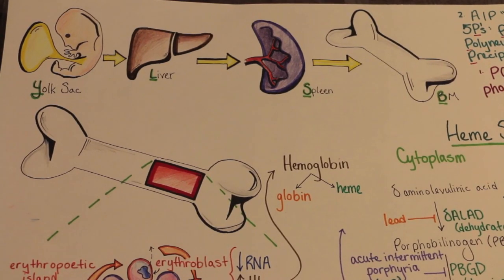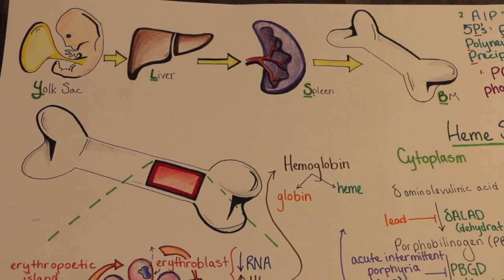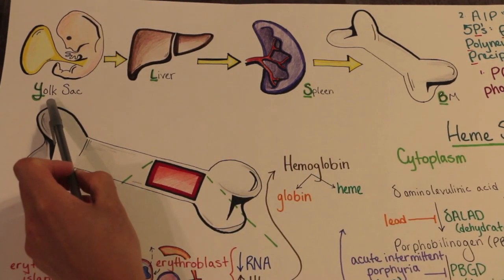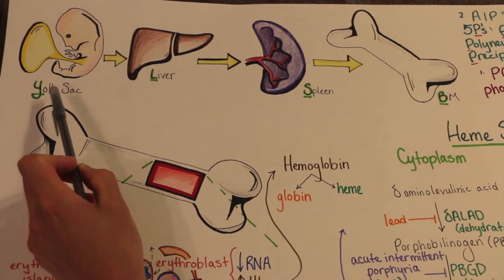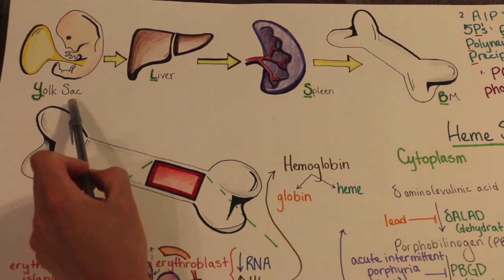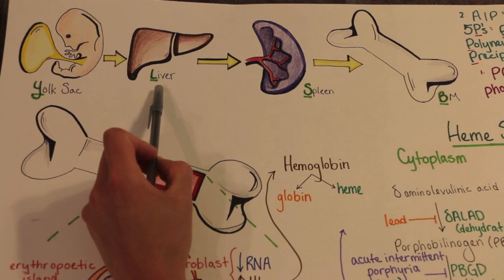Starting with some dreaded embryology, let's talk about hematopoiesis. Hematopoiesis occurs in the bone marrow of adults, but in fetal life, the location is very different. Hematopoiesis is going to start within the yolk sac of the embryo, and this is the key site of red blood cell production for the first 3 months. After 1 month, the liver is going to start synthesizing erythrocytes and continue on throughout birth.